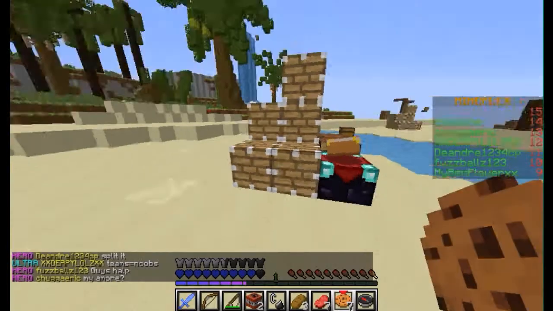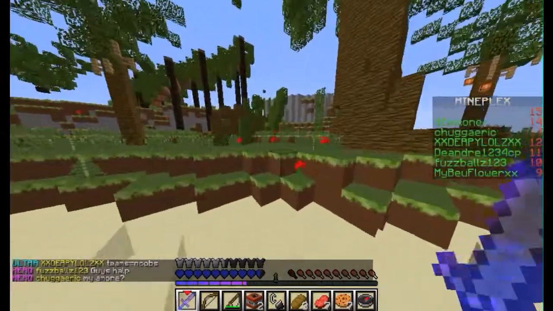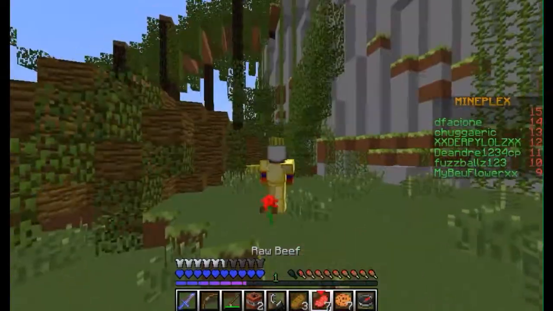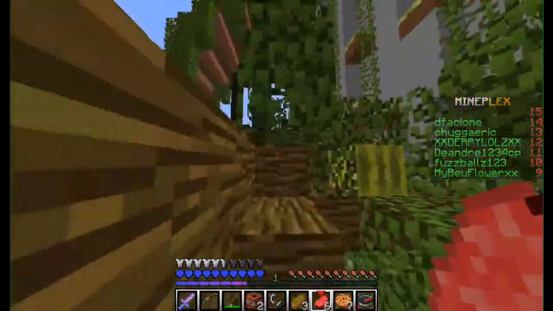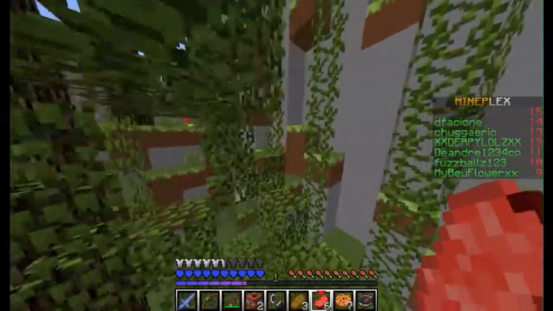Enchants level 1, sharpness, sick. I was actually doing pretty good, but I didn't have any food. I had 2 kills without any food. So, a guy got me because I was so low, because I didn't get any regen. Oh, got an apple off that, cool.